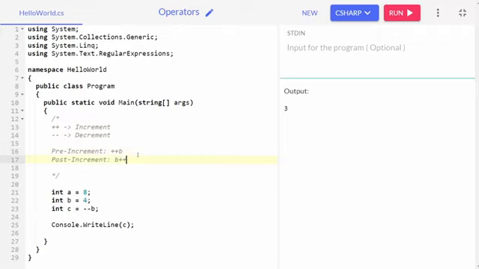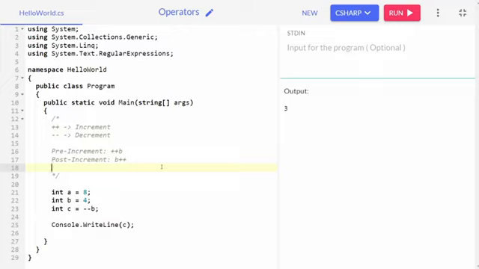And post increment is first assigning, then incrementing. That's why previously the b plus plus didn't work, because it has already assigned the value of b to the variable c. After assigning it, then it is incrementing. That's the difference between pre and post.